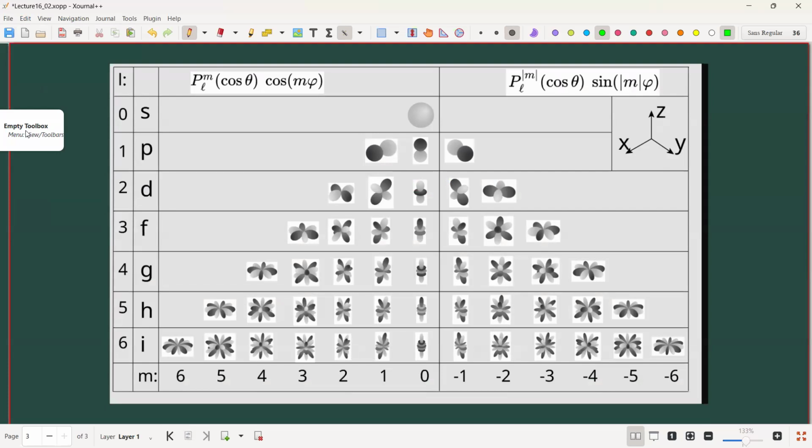So again, for L equals 0, the only allowed value for m is 0. There's only one state with L equals 0, which we call the s state. I think more interesting are the p states. That's an electron with 1 unit of angular momentum, and there are 3 m states, 1, 0, and -1, between -1 and +1. They correspond to vectors where the angular momentum, or rather the position of the electron, is polarized along one of the 3 axes.